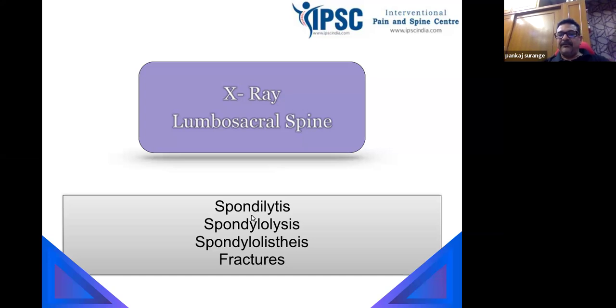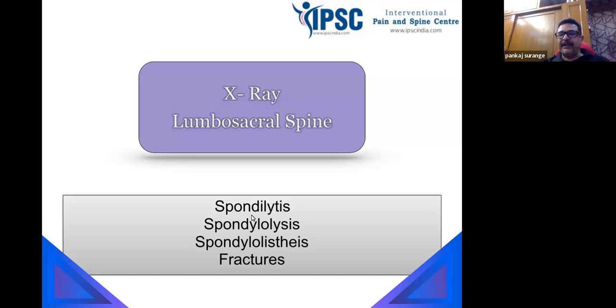So what is spondylosis? It is not an inflammatory condition, but a degenerative condition of the spine. When we see on the X-ray some facet arthropathy, osteophyte formation, or some sclerosis of the end plates, then we call it spondylosis, because an inflammatory condition we cannot see on X-rays. Let's be very clear on this. Spondylosis is a degenerative condition of the spine, like osteoarthritis is a degenerative condition of the joints.